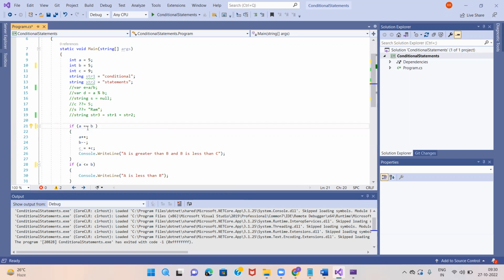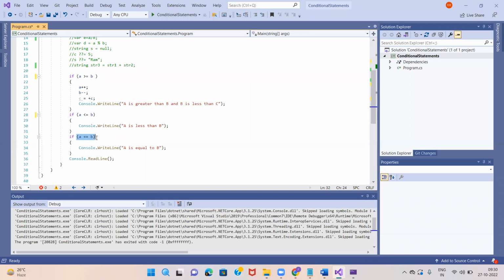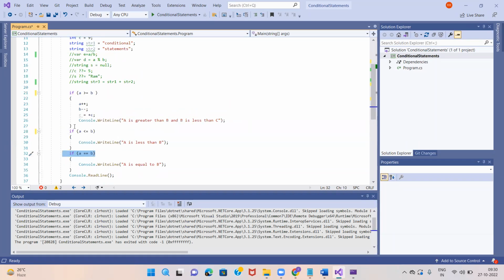Okay, sir. To compare two values, we should go a is equal to b. But in this scenario, I want to check two conditions, not one. If a equal to b, it is only one condition; if a equals b, it will satisfy the condition and return true. But here I want to check two conditions, either greater than or equal to, or less than or equal to. Clear?